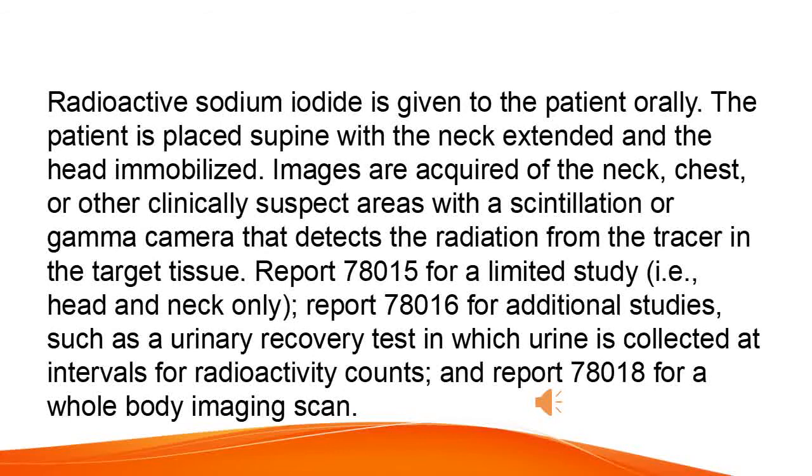Radioactive sodium iodide is given to the patient orally. The patient is placed supine with the neck extended and the head immobilized. Images are acquired of the neck, chest, or other clinically suspect areas with a scintillation or gamma camera that detects the radiation from the tracer in the target tissue.